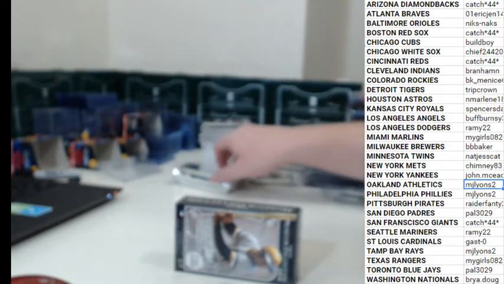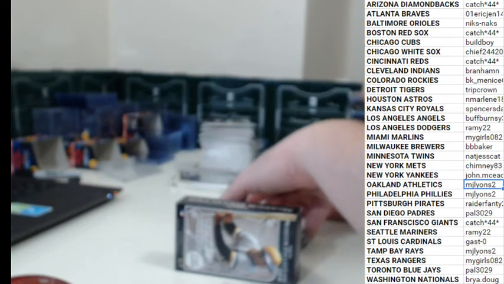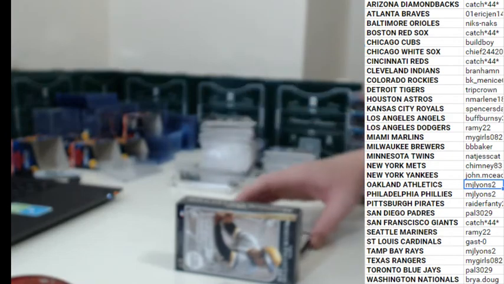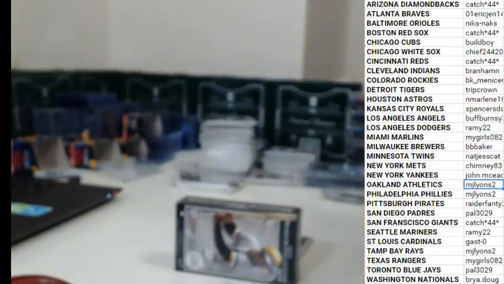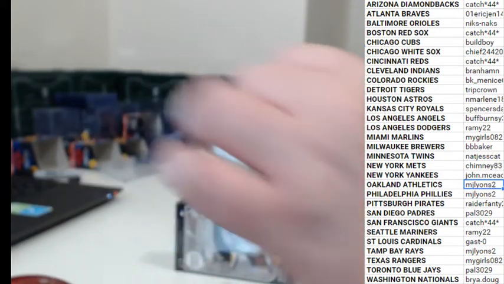All right, two packs left. For the Dodgers, Yasiel Puig. For the Pirates, Starling Marte. For the Yankees, Rob Refsnyder. For the A's, Canvas Collection, Rollie Fingers. That's really his name, Rollie Fingers, wow.